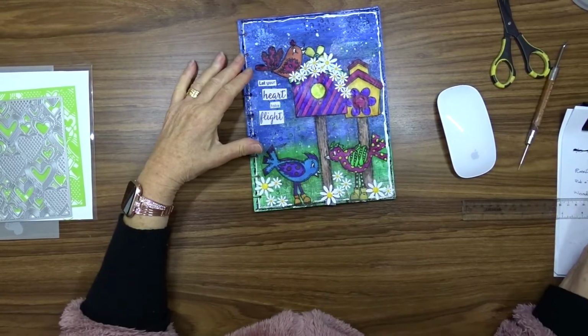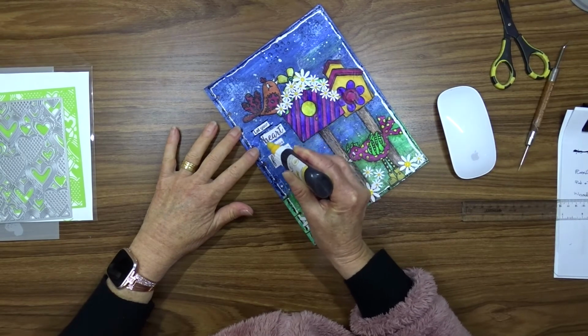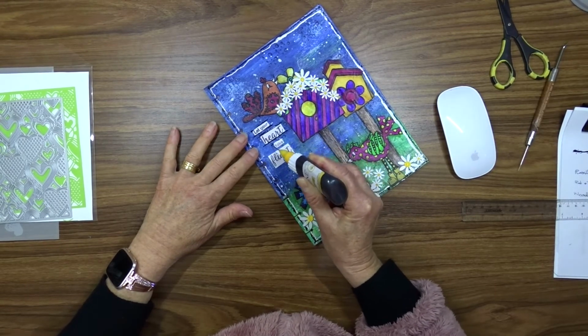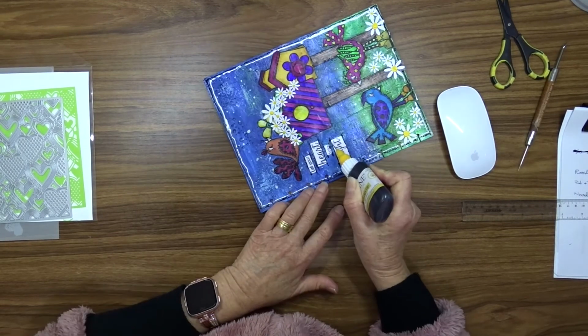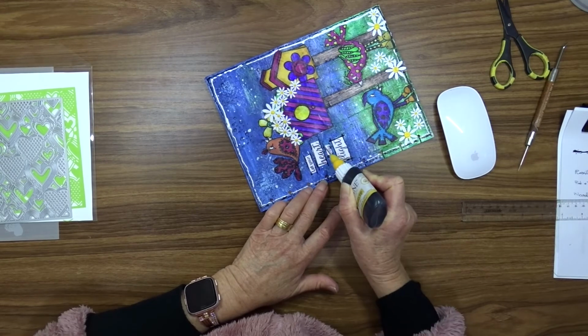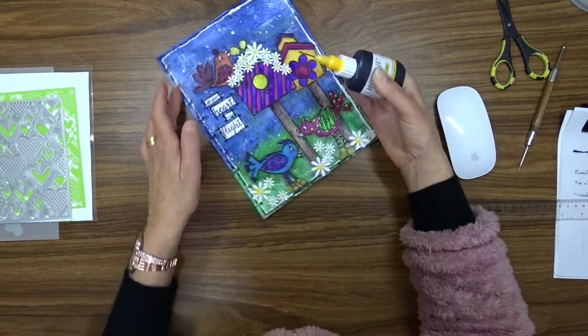Once the matte medium had dried, I used my acrylic paint in my fine line marker once again to outline the verse and help that to stand out a little bit more. And that will complete my page for today.